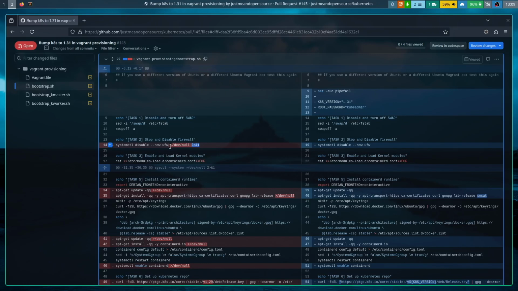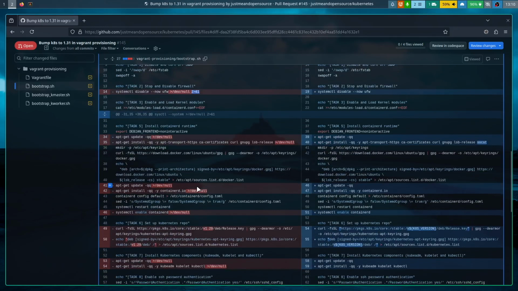Previously, when people came to me saying, hey, this command has failed, I don't know why the provisioning has failed, the first thing I would ask them to do is, because they can't tell me what has gone wrong, to update the bootstrap shell script, the kmaster shell script, and the bootstrap kworker shell script to remove all these output redirections. Somebody knows how to do that; someone doesn't know, and I have to tell them exactly how to do that. So just to take all that work out of my hands, the only thing is you would see a lot of verbose output. That's about the change for this file.